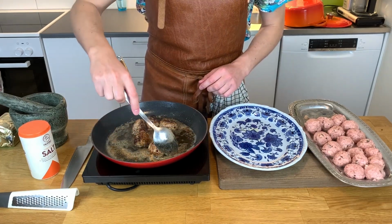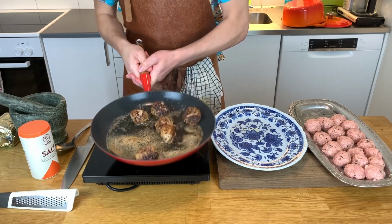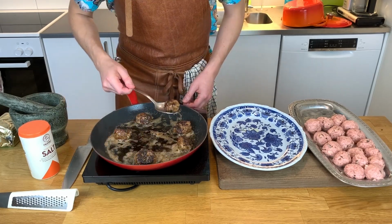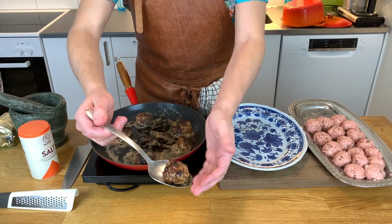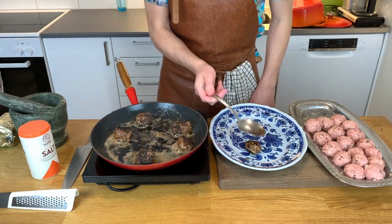And what can be a problem when cooking a meatball is that the crust is good, but the inside is raw. So the smaller your meatballs, the quicker the inside will cook. So what you can do if you want to be on the safe side is roll smaller meatballs to begin with, and then you can work your way up to big ones. Here we can see a beautiful round meatball with a nice charred brown caramelized surface.